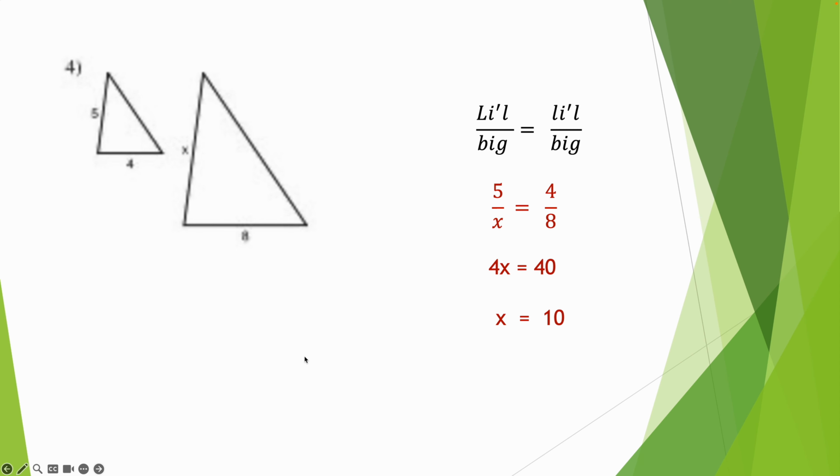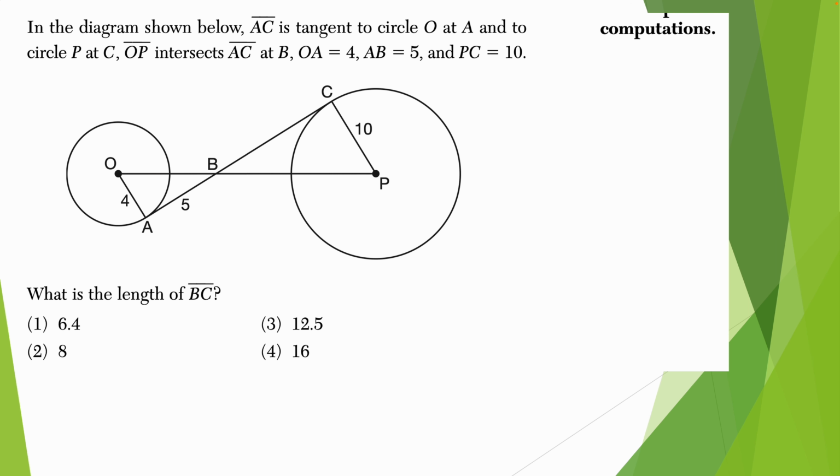Now, sometimes we like to find or see similar triangles within a diagram, like here. Read this over. Find the length of BC. Again, stop, start, and we'll go from there. Okay, so little is to big. I always forget. I have to put the x in here on BC because that's the length they're looking for. Now I get to sing, little is to big as little is to big.